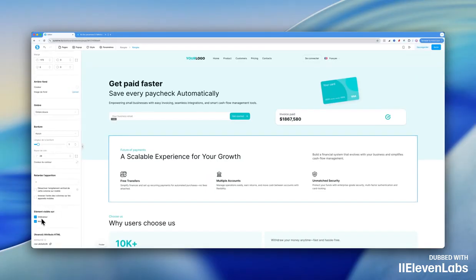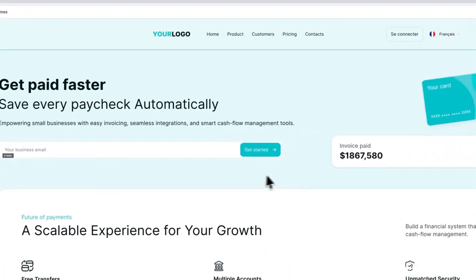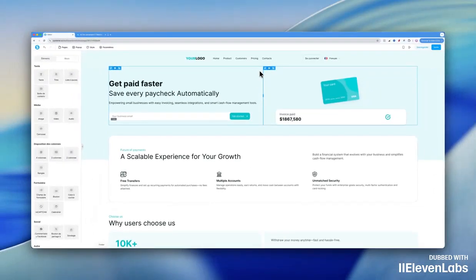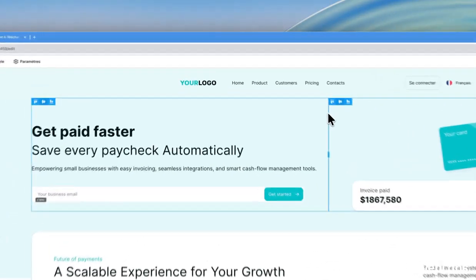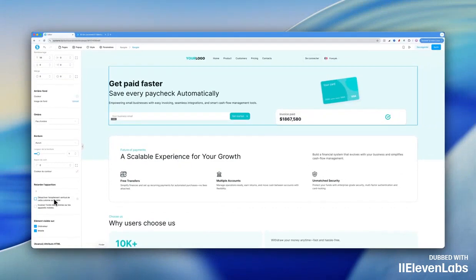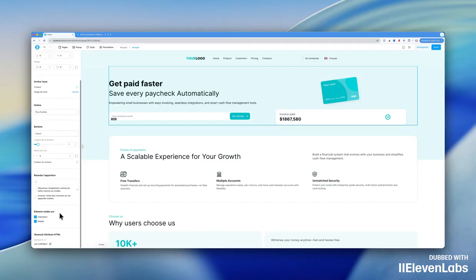I can choose to display it only on desktop or mobile. I can create a desktop version, a mobile version. I can reverse the columns, you see. Here, maybe, you see, in the blue, I have a left column, a right column. And if I click in the editor, it offers me in the appearance settings to disable stacking, meaning for a mobile version, instead of a left and right column, it'll put the left column on top and the right below for smoother reading. So I can customize all of that. I can reverse the order of the columns.